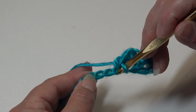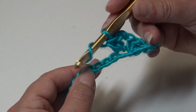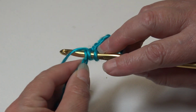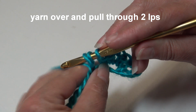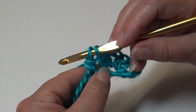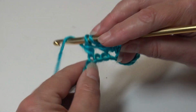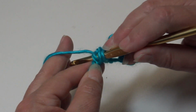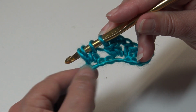We're going to skip the next 2 chains. You're going to yarn over, insert into the next chain, and we're making our bobble stitch. You're going to yarn over and pull back through. You're going to have 3 loops on your hook. You're going to keep these 2 loops on your hook. You're going to yarn over, insert back into that very same chain, yarn over and pull back through. You have 4 loops on your hook.